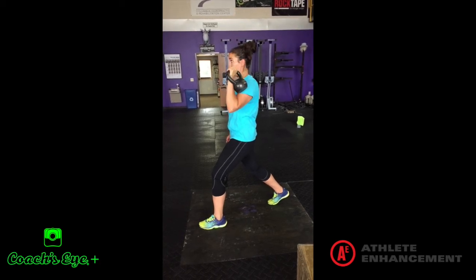Usually there's one side that's a little bit weaker than the other one. So make any adjustments that you need to, either lower the weight or lower the reps. Just really focus on those feet pushing through the ground to support you, that hip underneath you, and rib cage down with that neutral spine the entire time you do this. If you feel tension in your glutes, that's awesome.